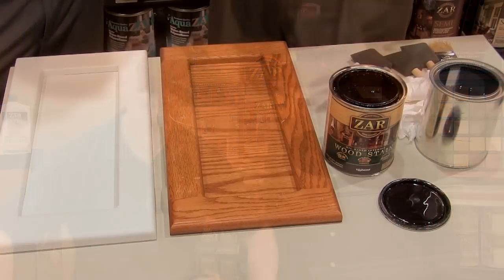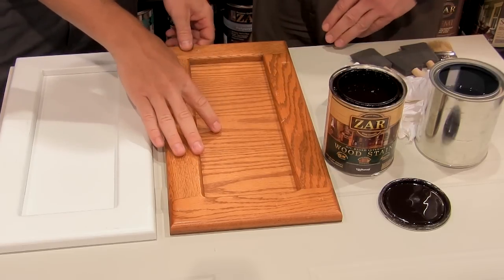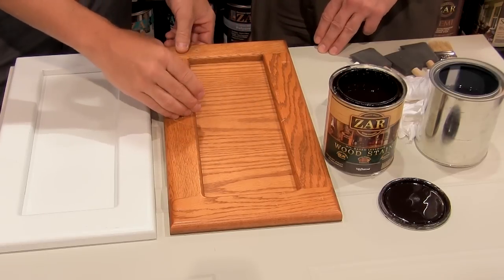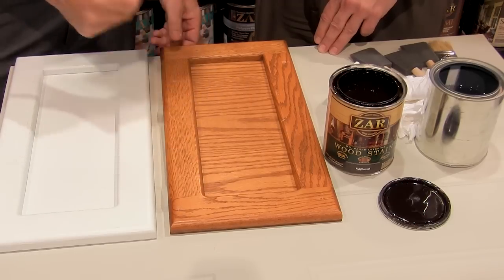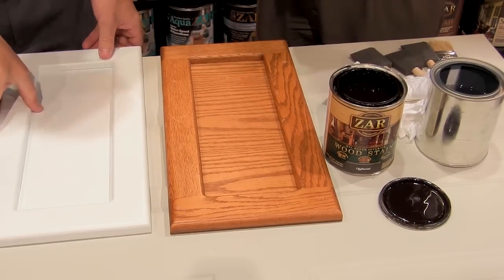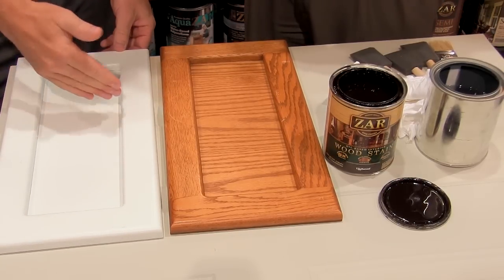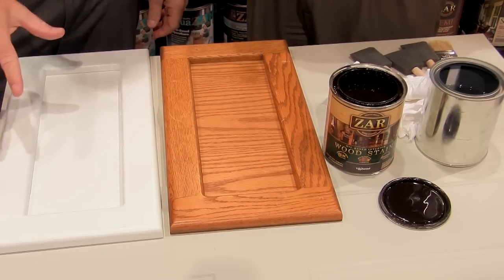Cool. How do you decide what color to use? Well, on lighter surfaces like this, you're going to want to use a darker color stain so you can see the modified tone and let the wood grain pop. Oh, cool. What about on a painted surface? On a painted surface, like if it's white like this, you could choose any color you want, as long as it's darker so you can see that accent within the panel. Nice. And the distressed areas.